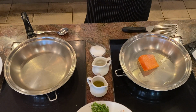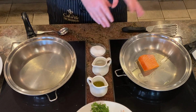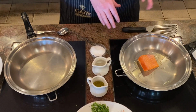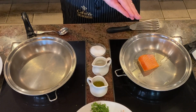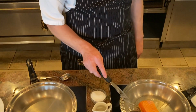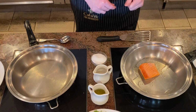So while we have this going, because timing is crucial here, we need to get our vegetables going at the same time. And by the time the vegetables are done, the salmon should be done. And notice I haven't touched the salmon yet. I don't want to shake my pan because I know what's going to happen. From the heat of the pan and the flesh of the salmon, in between them is a Maillard reaction. That Maillard reaction is going to produce that toasting of the protein, but it's also going to act as kind of a little non-stick resistant thing, and it's going to help release that fish from the pan. So I'm just going to be patient, knowing that I'm going to let the pan work, and again, I'm keeping it on that medium heat because you don't need a screaming hot pan.